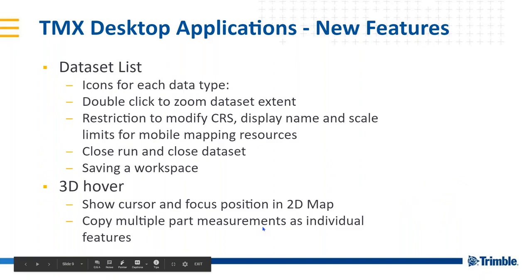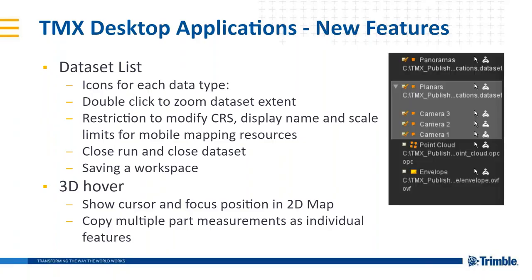All right, more changes. Now we have also changes on the dataset list side of things. So the dataset list now looks a little bit different. With icons assigned to each resource, you can now identify every single layer, whether it belongs to a mobile mapping run or area run or oblique. And you can simply see at a glance that the dataset list in the screenshot that we have has resources belonging to a mobile mapping run. And this is identified by the car icon with a small mobile mapping system on top. So this is a mobile mapping run.